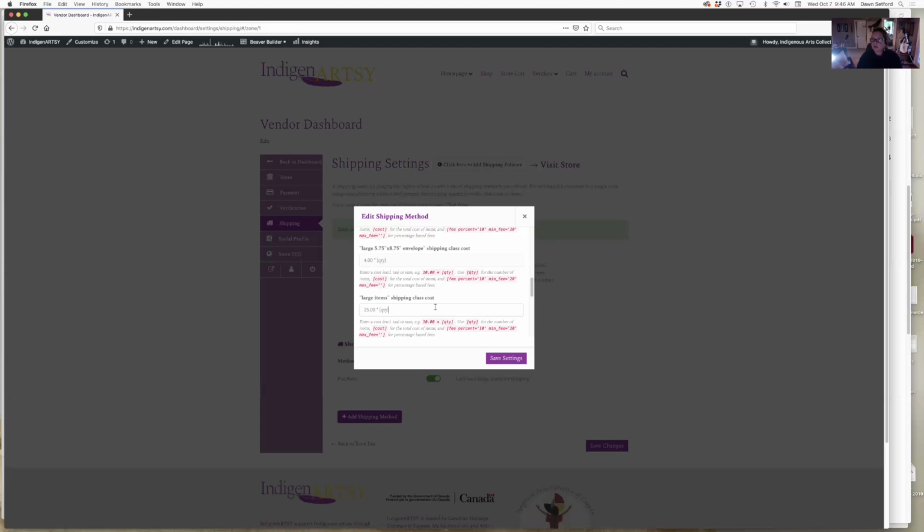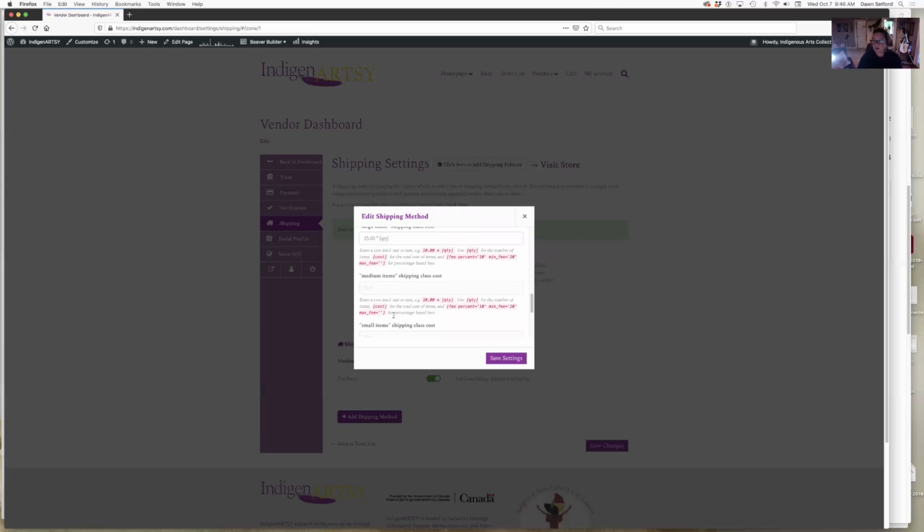And I don't want you to lose money on shipping. I want you to break even, because shipping is not something that you should be making money on. And don't forget as well, if you have to buy special boxes, packing tape, you want to be able to cover your expenses there. You don't want to lose on shipping. So my large item, I'm going to put in at $25. Medium items, I'm going to put in at $20.